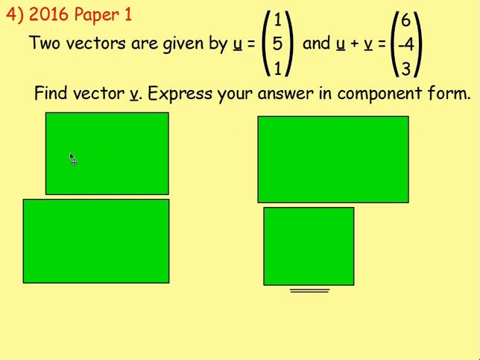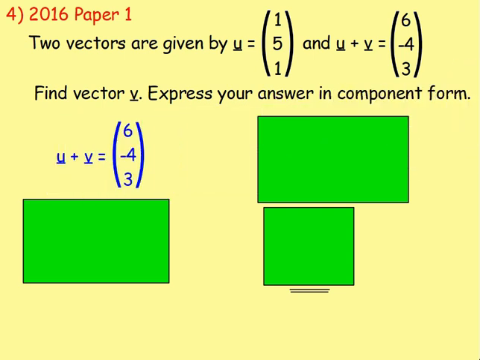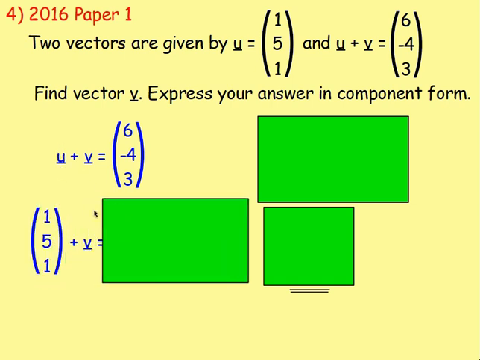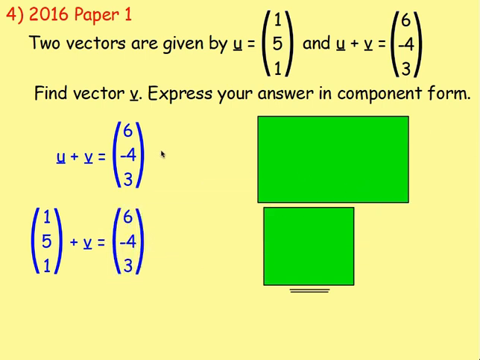Well, start off with what you know. Yeah, good suggestion. Well done, Kieran. So we know u plus v is the 6, -4, 3. What could we then do? Aaron, you are perfectly right. Yes, because we know vector u has components 1, 5, 1, we can replace this u with the 1, 5, 1. So when we say vector u is that 1, 5, 1, we're still adding on v and it's still equal to the 6, -4, 3. You can see there, all we have done is swap vector u with what we know it is equal to.